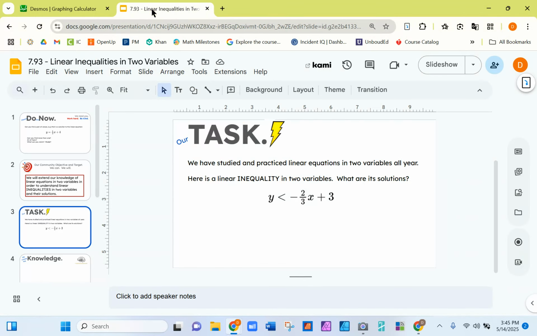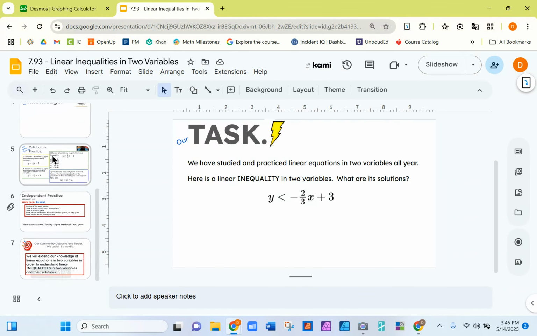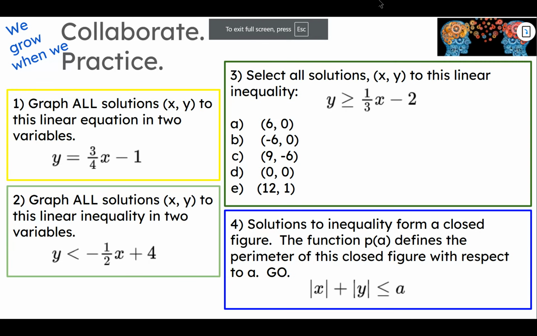Similar to yesterday, I'm not going to go through all of the problems. I'll put them up here if you want to pause the video to work. But I'll also post this slideshow in Google Classroom with the answers. Maybe I'll put a link to Desmos with this graph so you can mess around with it. But I would suggest doing the work on paper and double checking your work with Desmos.